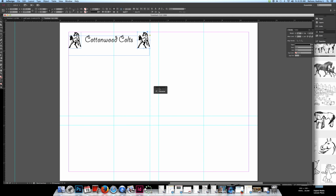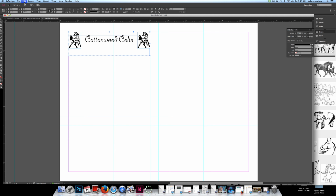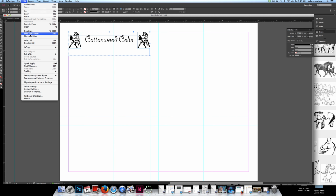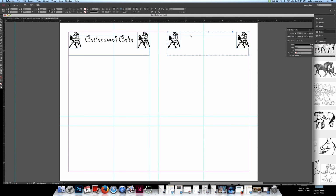Now I don't really want to do all that work over again, so let me show you this easy shortcut. I'm going to select all and Command G to group it, and then I'm going to edit copy, but I'm going to go edit, step and repeat, and now I can tell it I just want exactly one duplication. I want the vertical offset 5.5 inches with 0 horizontal. Nope, I got that backwards. 0 vertical and 5.5 horizontal, and say OK. And it should put it exactly where I want it over here. And notice it did. I forgot to draw that margin in.